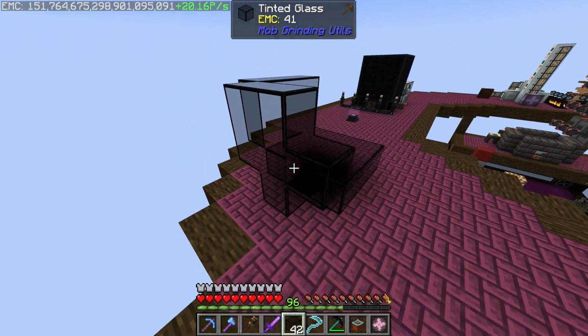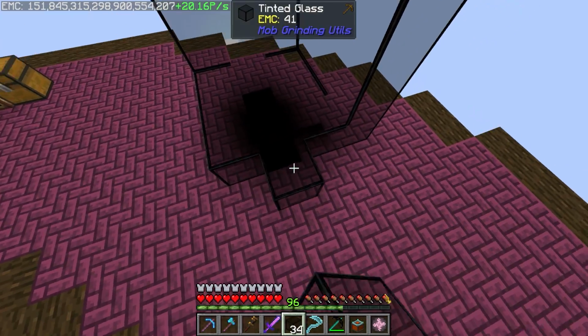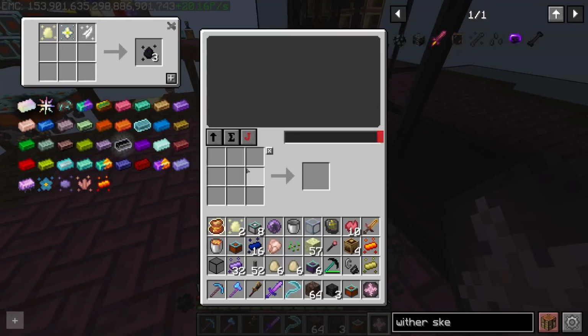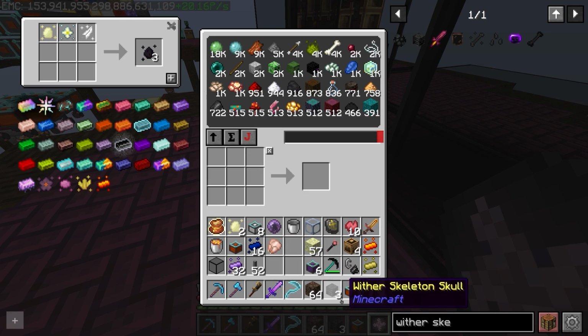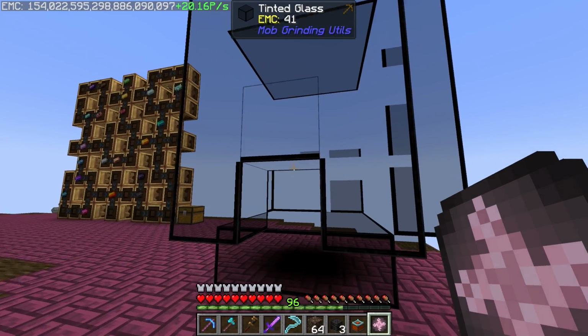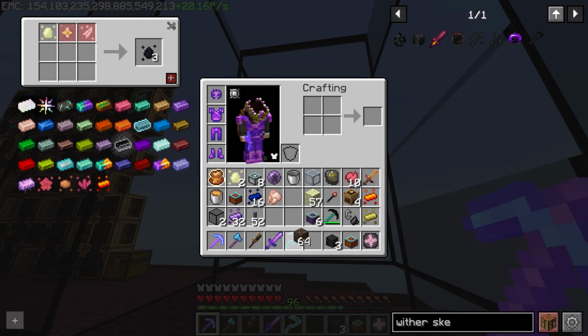Real quick though, I'm just going to build this box and then grab the EMC-able items to build our first wither. Alright, so unfortunately the wither skeleton skulls here don't have an EMC value, but we do still have all of the items required here to make more skulls, and so we should be able to make this happen. What I'm going to do, I'm going to make sure we've got enough. Let me organize my stuff here.